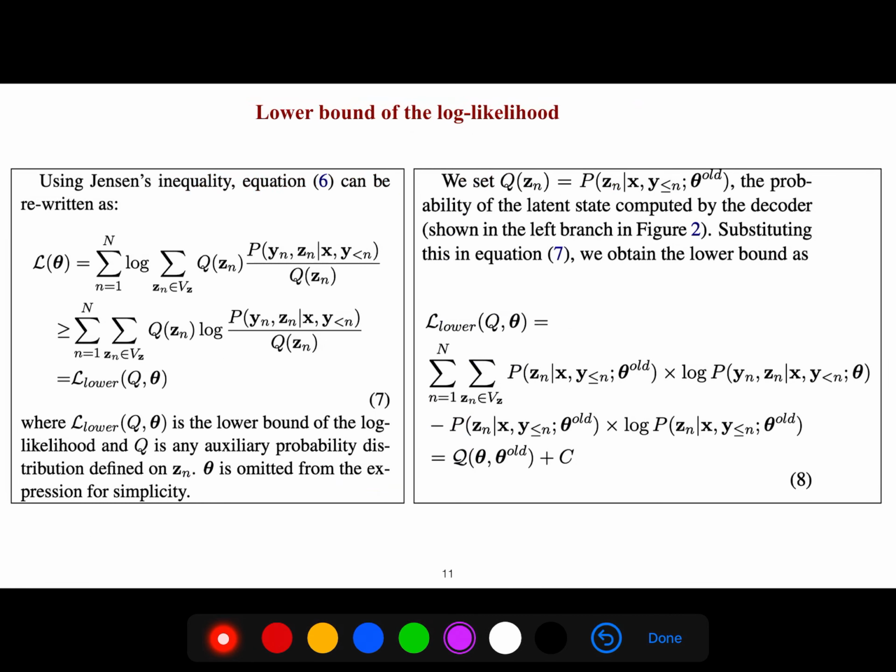And we need a trick, just like we did the trick of the lower bound for the variational autoencoder. Here we use Jensen's inequality. Why do we use Jensen's inequality? Whenever we have a convex function, we can use it. So we can use this inequality to get a lower bound. Once we maximize the lower bound, we are reducing this gap, as I've explained several times.